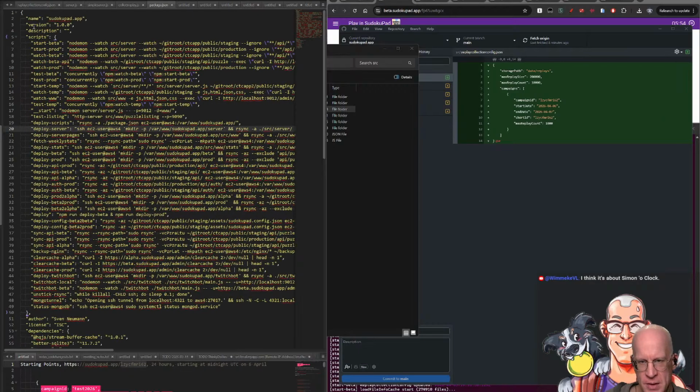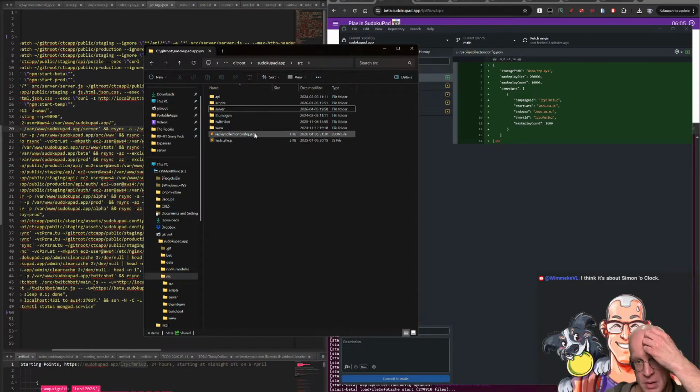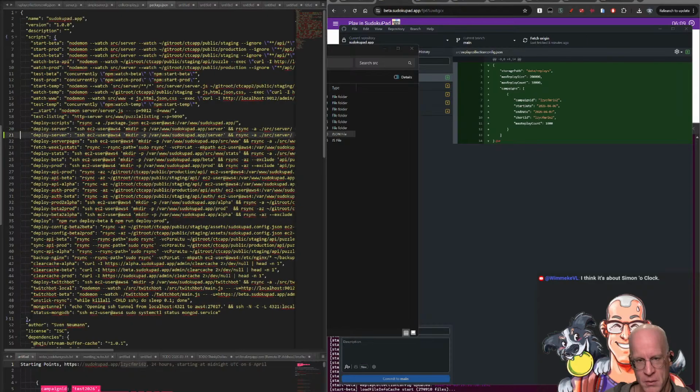Where's SRC? Deploy server. Oh, goddamn, it's some MK here. Okay, so it doesn't deploy the config. Deploy server config.